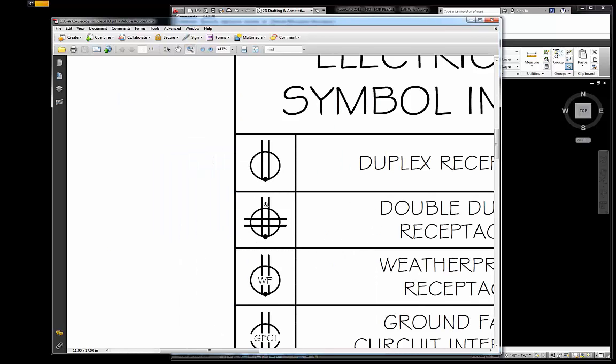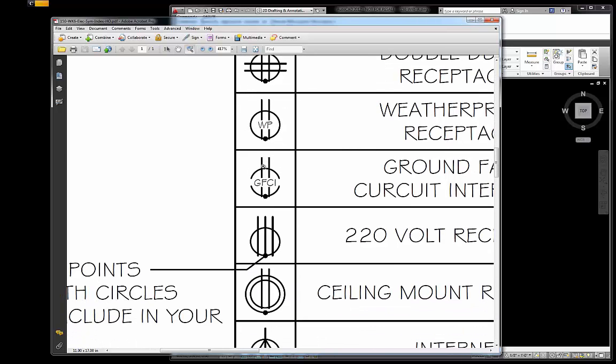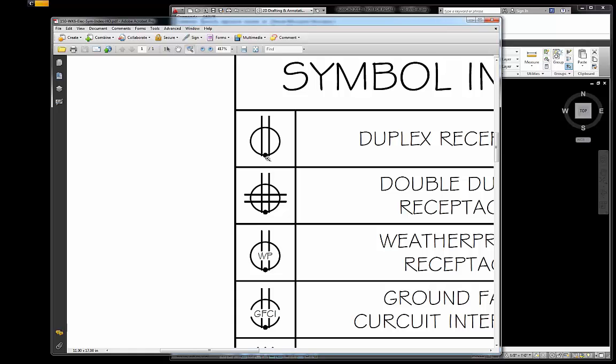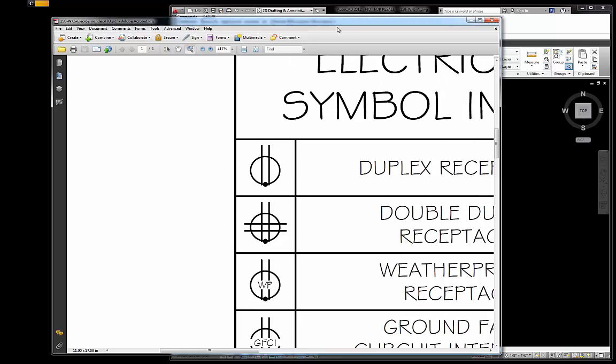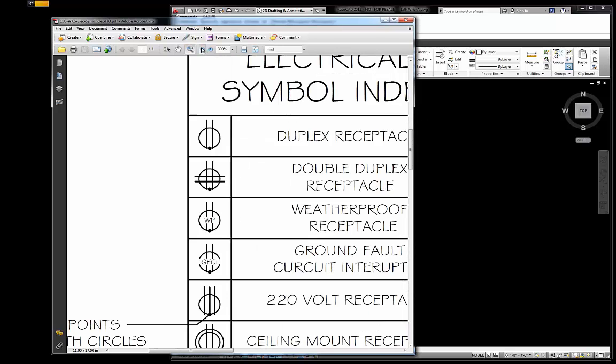What I want to talk about first, just so you don't get confused, is that you'll see a little black dot on these different units. This black dot is not part of the geometry. It's just a little donut that I put there so you know where to put the insert point when we go to make these into blocks. So don't add this little donut to your geometry, and you'll see as I build it too.